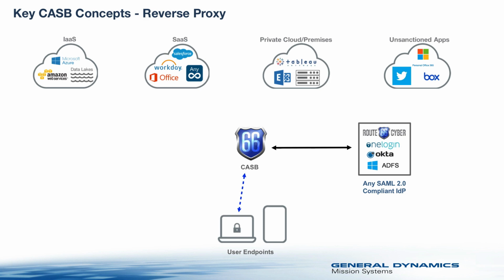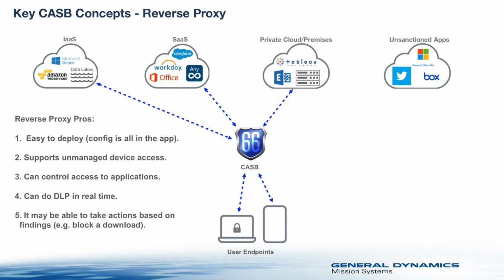So now the CASB is in the path. The CASB is going to mediate the single sign-on process through any SAML compliant identity provider, whether that's the CASB itself, Okta, ADFS, OneLogin, Ping, it doesn't matter. Once that sign-in is completed, the SAML federation is going to pass the user session back to the application. It's going to pass it back to the CASB, and now the CASB is in the path between the user endpoint and the application. So now you can do all those types of real-time access controls and data loss protection without the user having had to do anything differently.